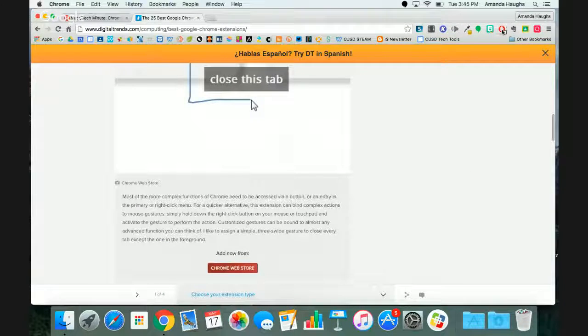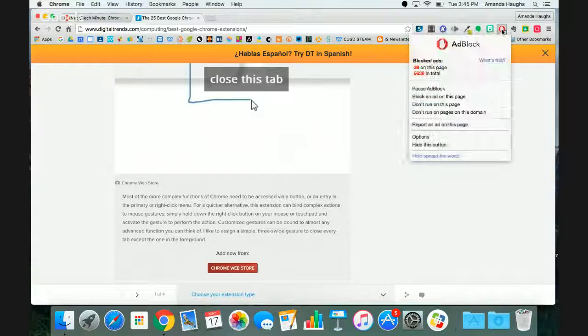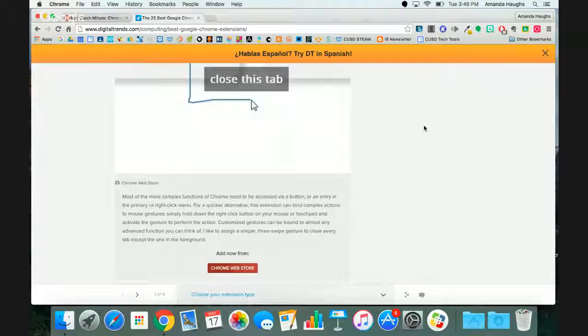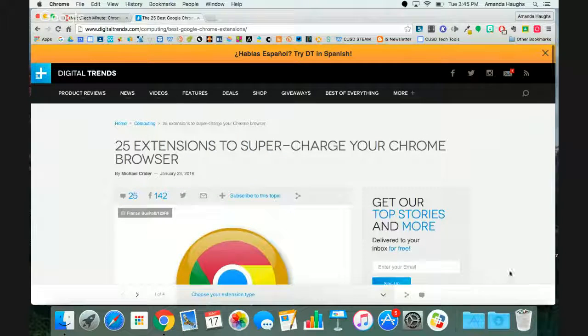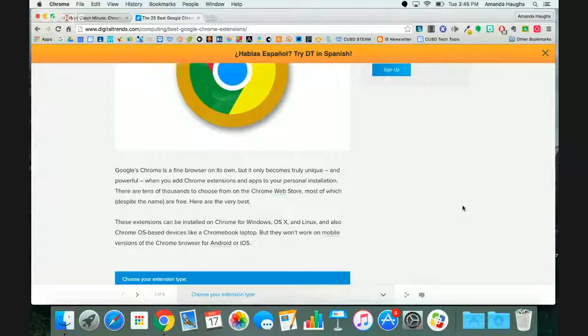And all I have to do if I want to turn that on or off is when you click on this, you'll see here's all on this page what's being blocked. I can pause it if I want to pause it for some reason, or if I just don't want to run it on this page, but I just leave it running all the time. I typically don't need any of that advertising there, and especially when I have the kids searching for something, I don't really need all the advertising on the page, so I just keep ad block running all the time. It's really great.